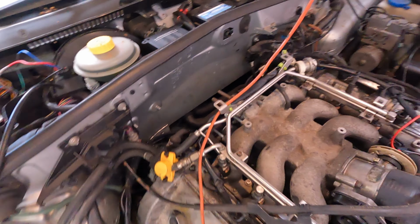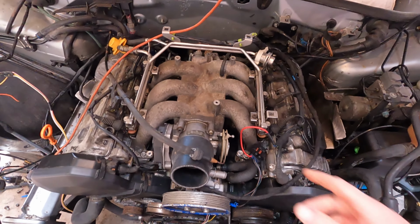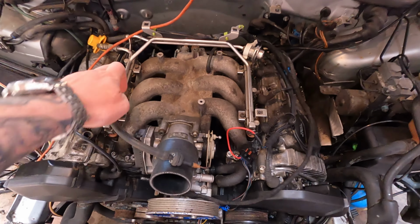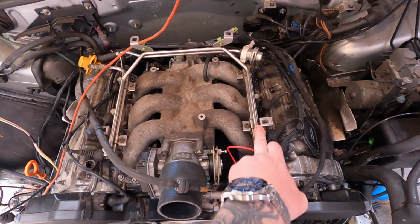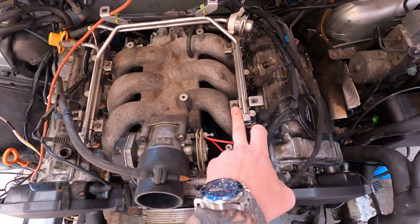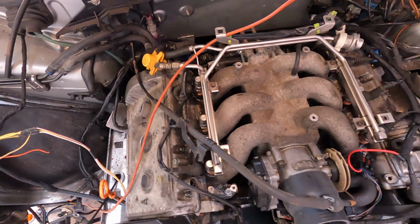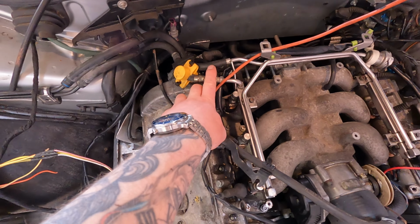So that's the reason why I've got that, because this setup at the moment, I'm having to faff about with, making up bits here and there. This is the 2.8 rail that's on there. All I did to get that to fit, obviously the injectors are in the same place, I just had to elongate the mounting holes, and it fitted straight on. And that meant my feed and return just went straight on as before.